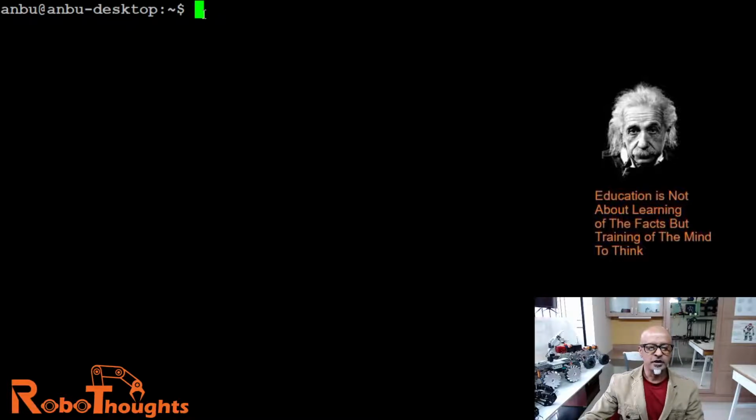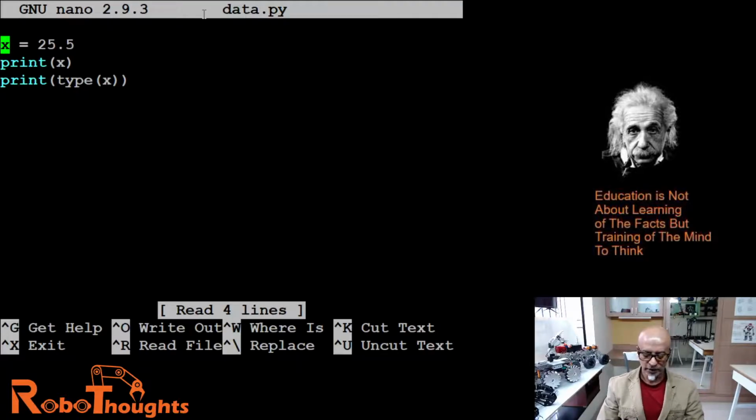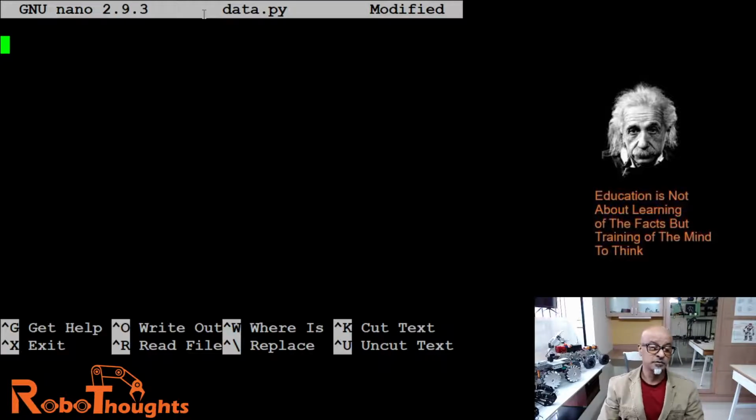Let's say a complex number. These are some basic mathematics you would have definitely studied in your school, right? So I'm going to show you what that complex means in Python data type. So let's open that file again, nano data.py. Okay, I hope I'm not going very fast. Let me slow it down if you want. Let's say x equals 1j, just an example.